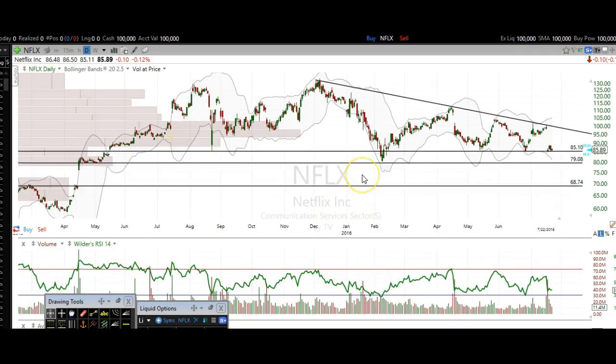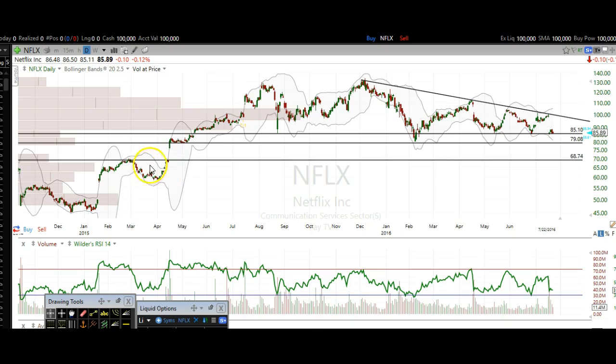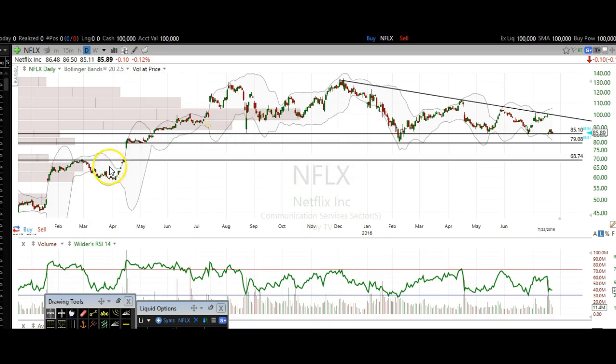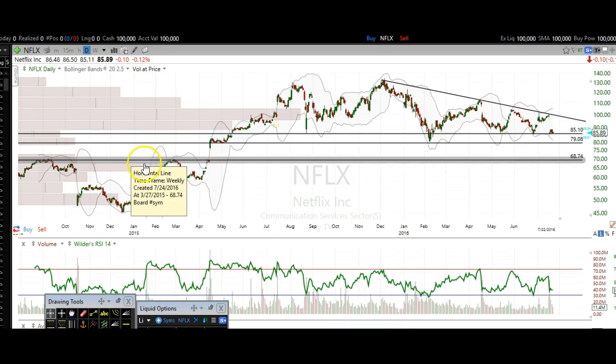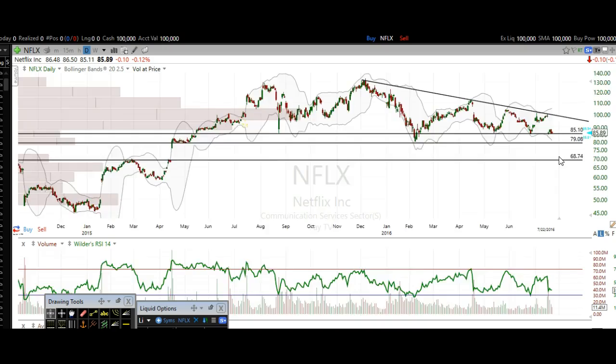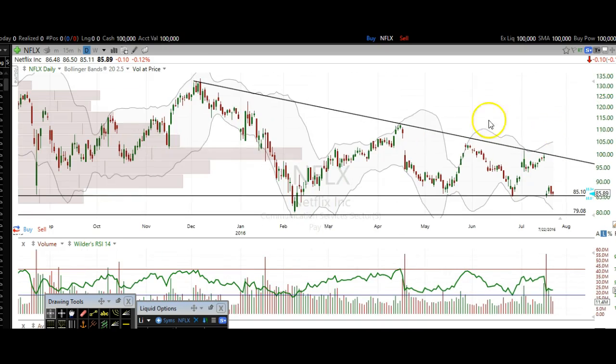If we end up breaking that $80 level, we're probably going to come down here and fill this gap right here at about 68. So that was that level that I showed you on the weekly time frame. We've got a touch here, here, several touches right here. So that $68 or so is going to be key support. So be aware of all these levels, and you can see the downtrend line right here. Touch, touch, touch, and a touch right there.